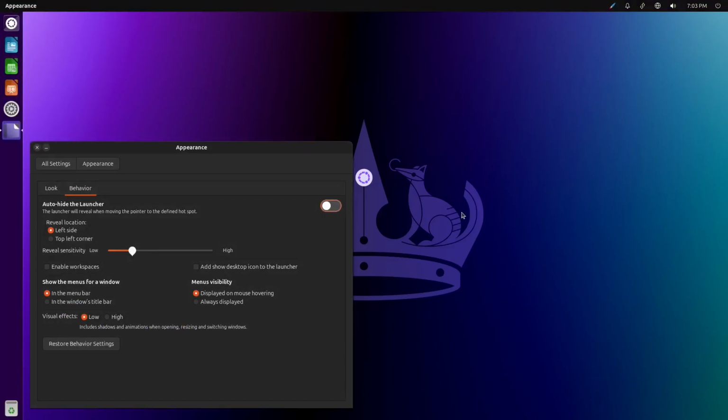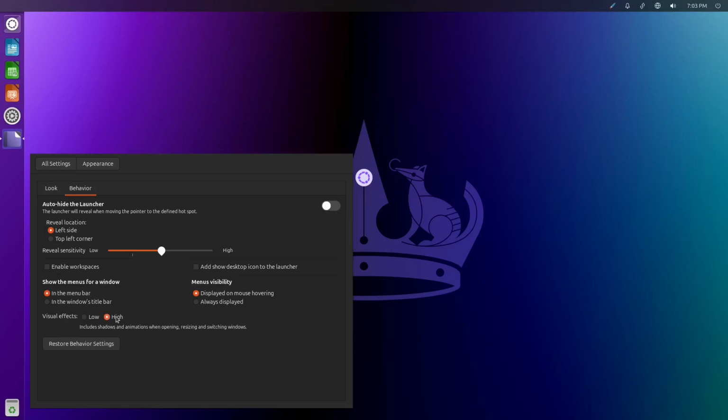Even the sensitivity, you could set it high. It's up to you. Okay, so menu bar right here, already okay. So the visual sensitivity effects, it's up to you if you want to have very high or low. So you could always change whatever you want.